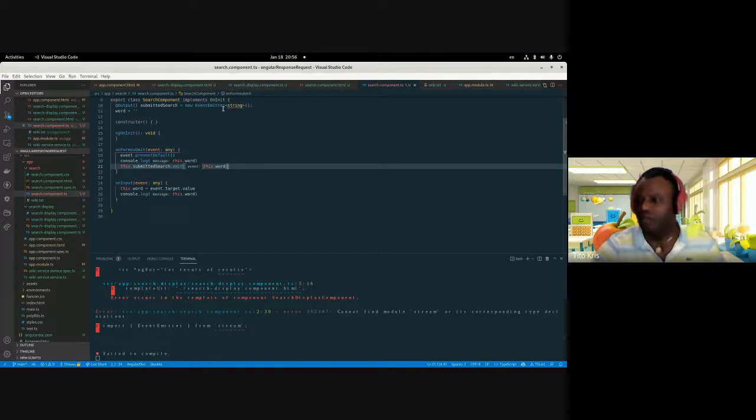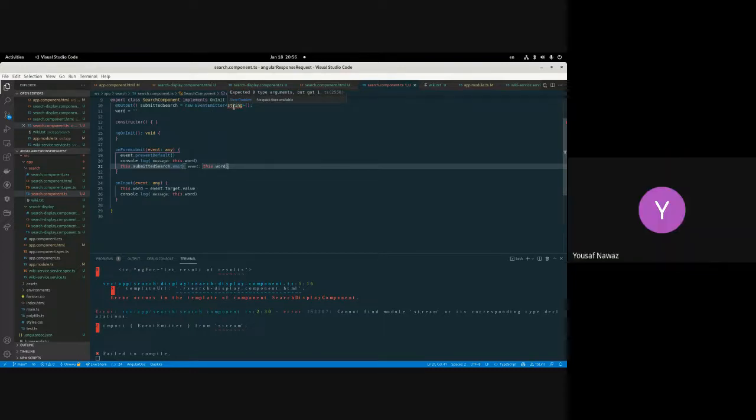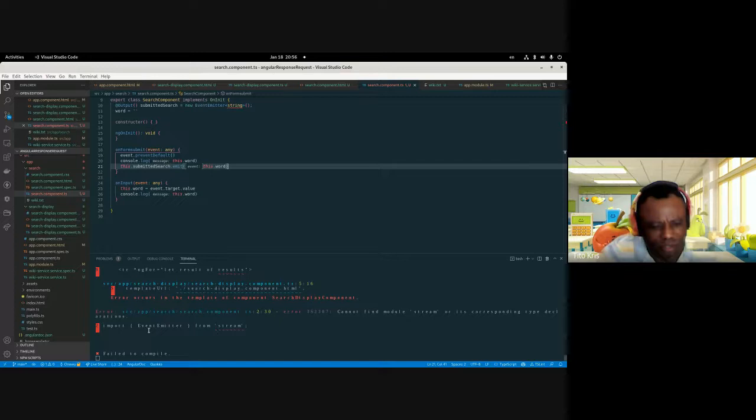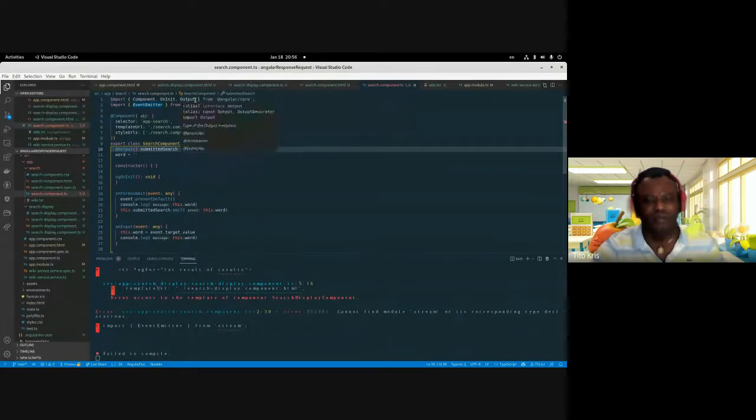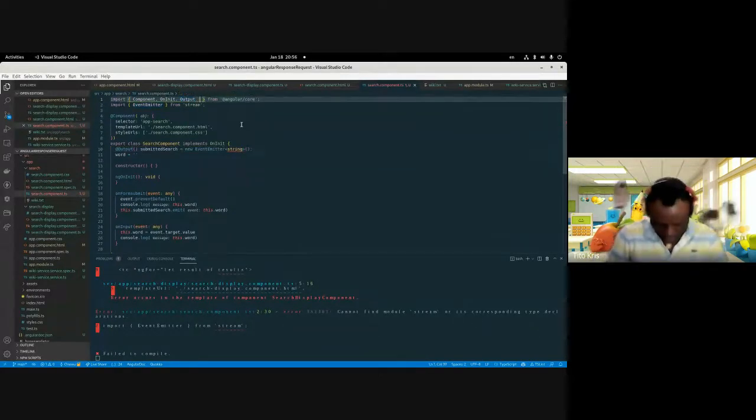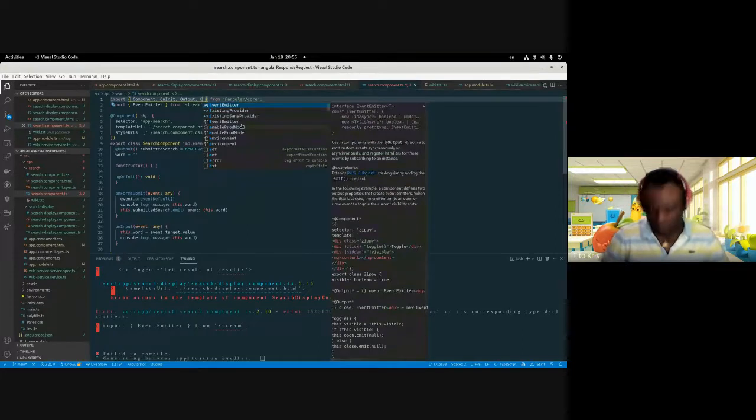New event emitter. From stream, import event emitter. Is it not imported? It's not imported. Okay. Why is it importing from stream? Event emitter.